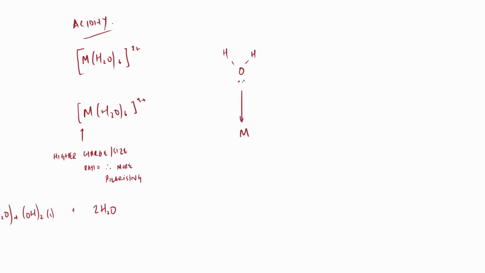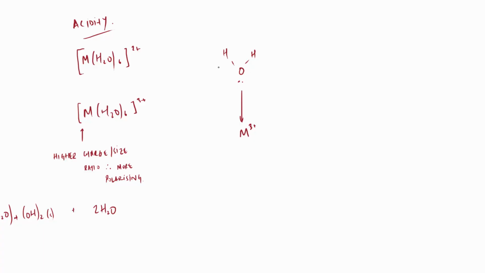like this, and that's just one of my lone pairs. There's two obviously on oxygen, but we can ignore the other one. This is my complex and just one of the ligands drawn of what would be 6. The fact this is 3 plus means that it has an overall bigger effect, being that it's more polarizing because it has this higher charge to size ratio. If we're directly comparing the 2 plus and 3 plus with the same metal ion, same size roughly for each one, this has a higher charge though, therefore a greater charge size ratio.